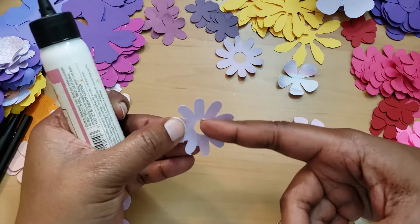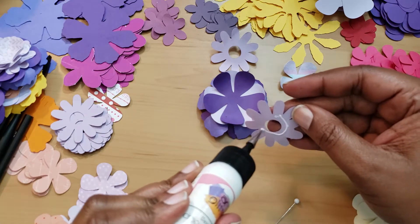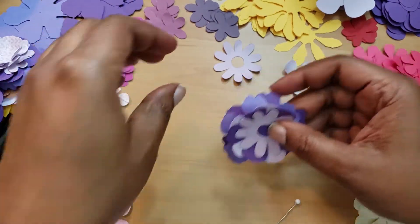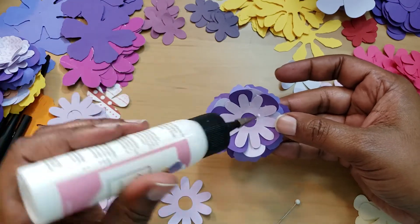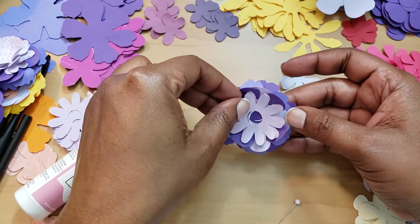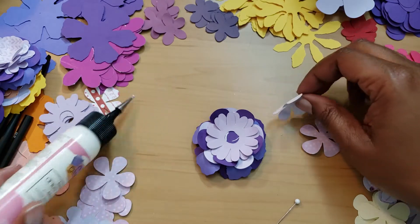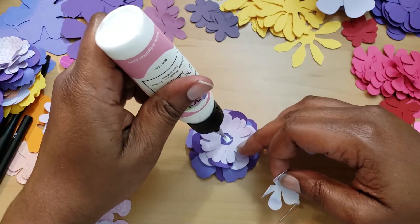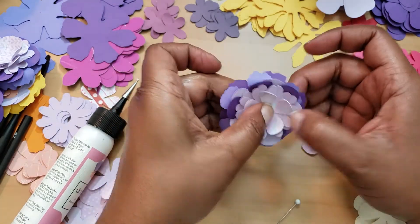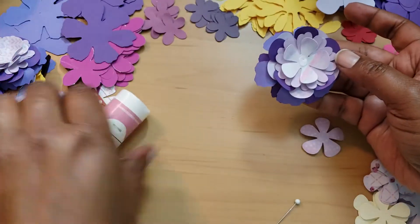Once you stack a few on there you're going to think, 'Oh, I'm running out of space,' and that's okay. I have this one with an opening so I'm going to place it there versus the center - it just makes a little more sense. If you're a good petal-arranger, do it however works best for you. Now it does get a bit more complicated because you have glue and no space, so I'm going to put some glue right in the center.